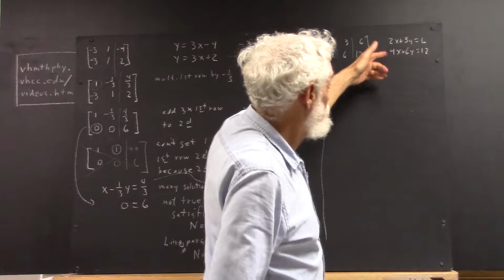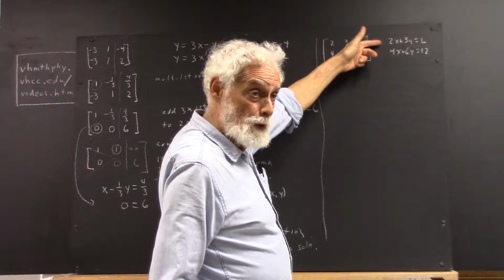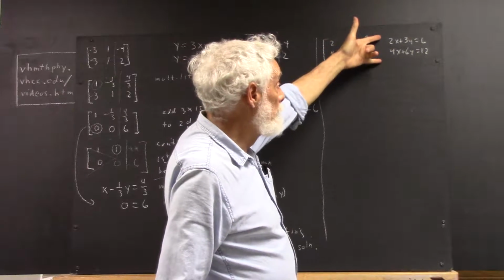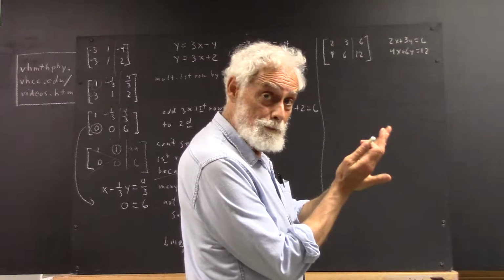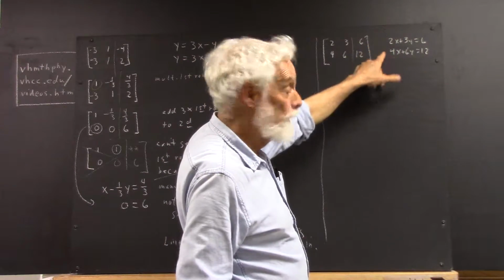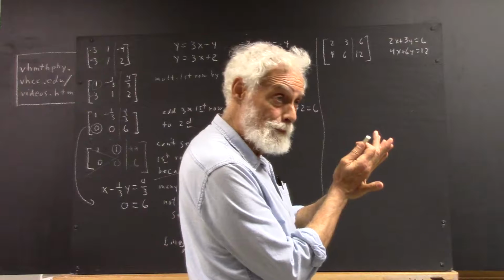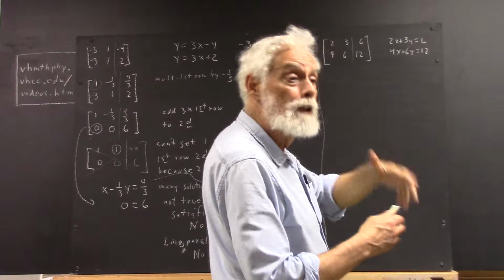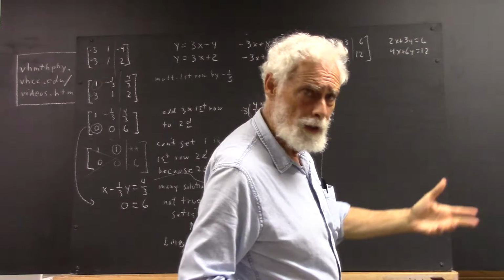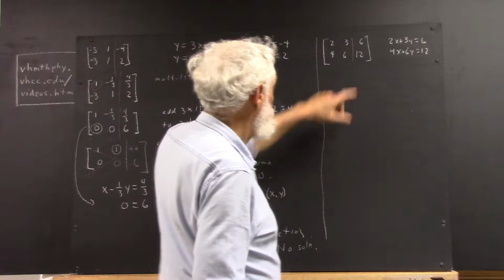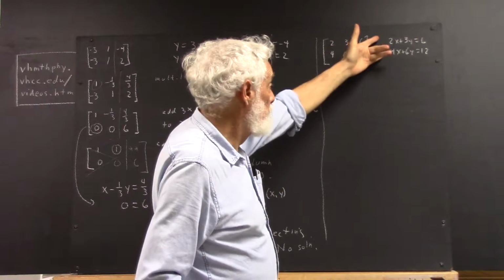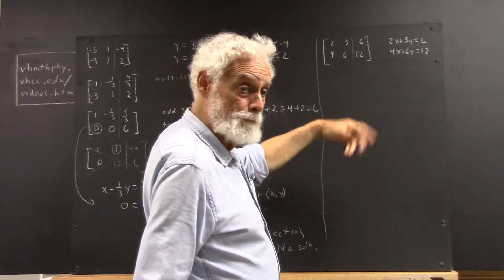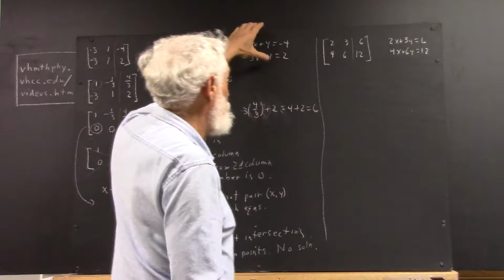The other system that we started with, we graphed this, and we found that this graph gave us the same line. Each equation gave us the same line. The lines coincided, so we had infinitely many solutions. How could that happen? Okay, well, let's see what this process gives us.